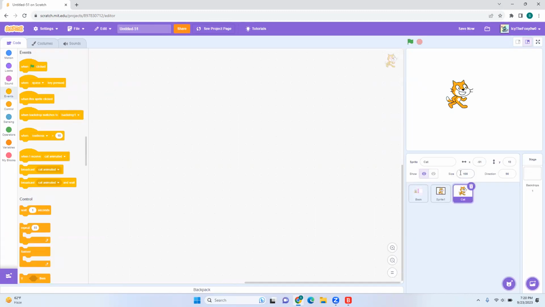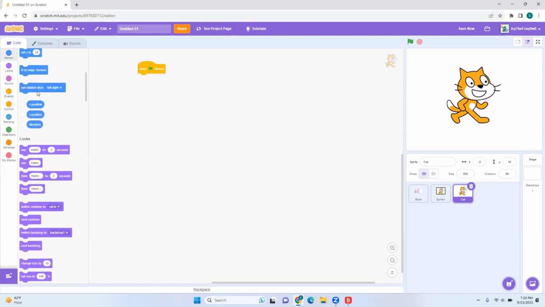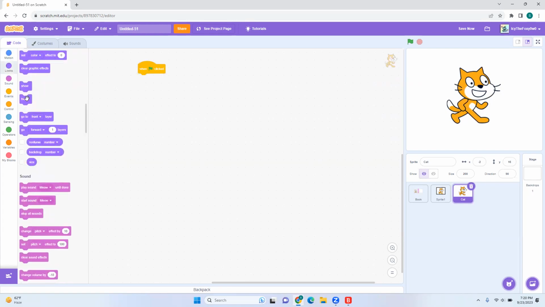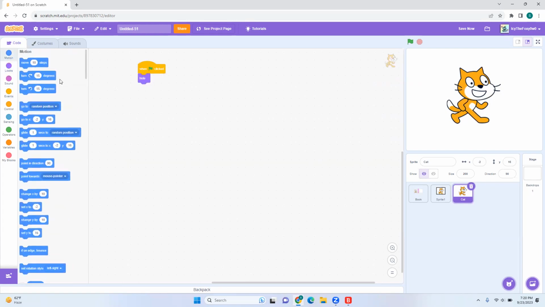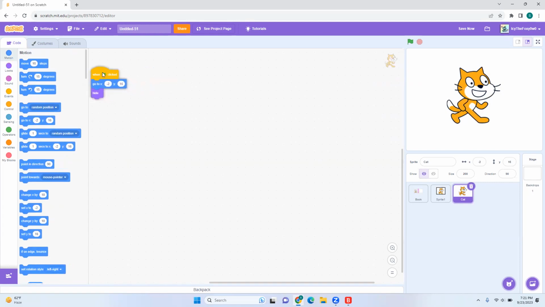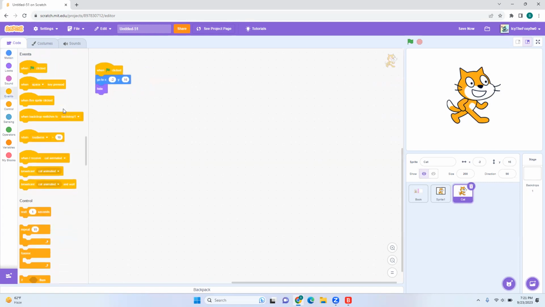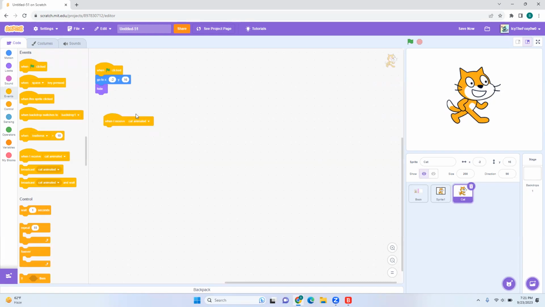So we're going to be changing the size. If you want, you can change the size, but you don't have to. So I'm going to be putting the Scratch Cat right here. And when the green flag is clicked, we are going to make this hide and put it in this position because we don't want this to show when the book scene is happening. But when the cat animated, when the book hides, then the cat shows up.